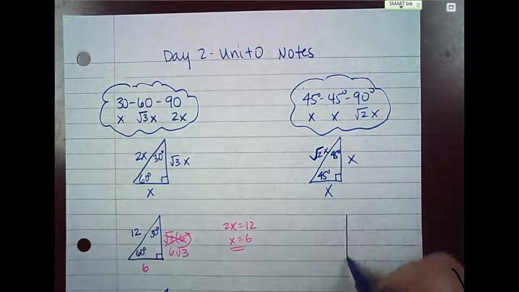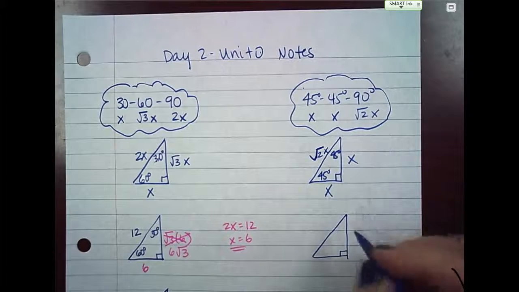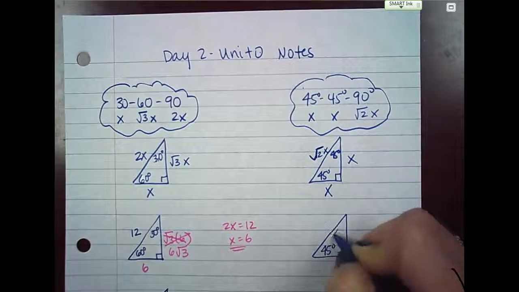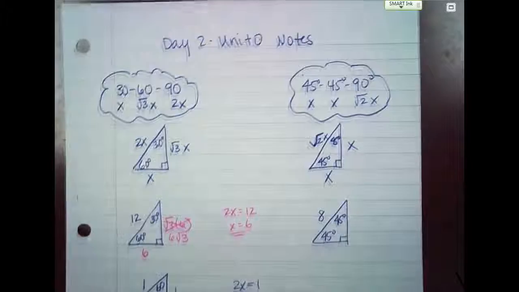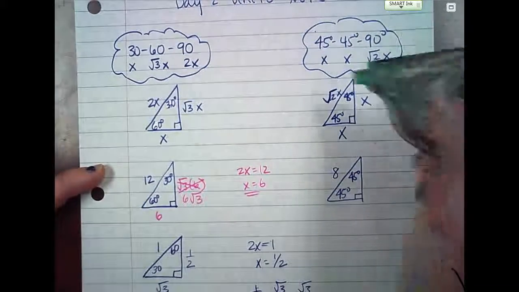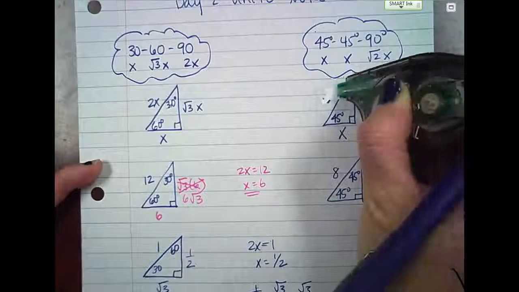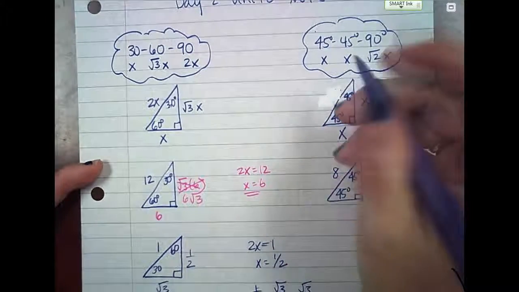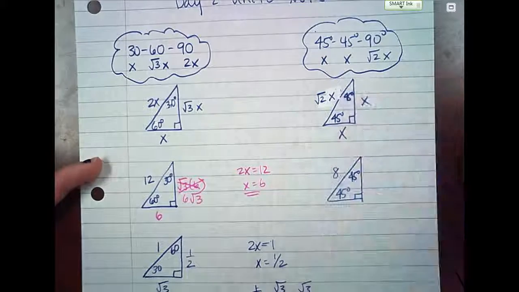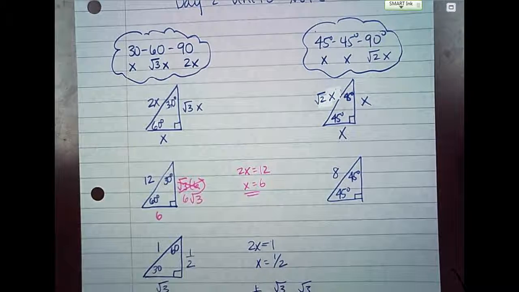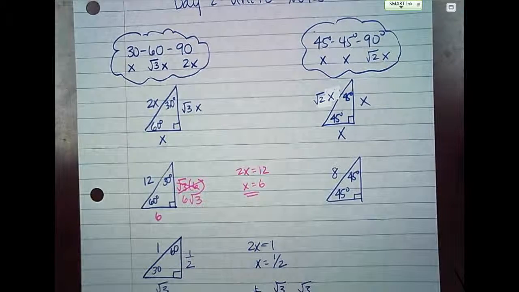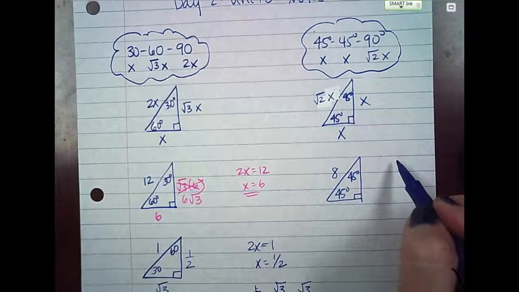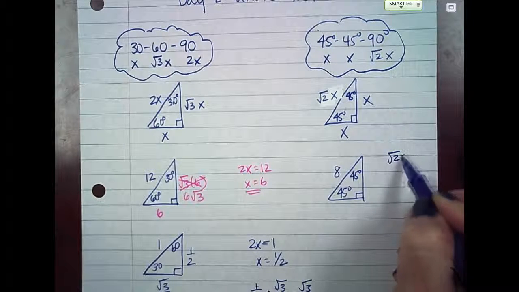Now here's a triangle, give it a shot. What if I tell you that this is 8? If I told you that that's 8, you find the rest for me. I'm going to clean this up a little, I'm sorry. See if you can find the two sides. Use your triangle, use your picture. This one's a little harder. I know that the square root of 2x should equal 8.